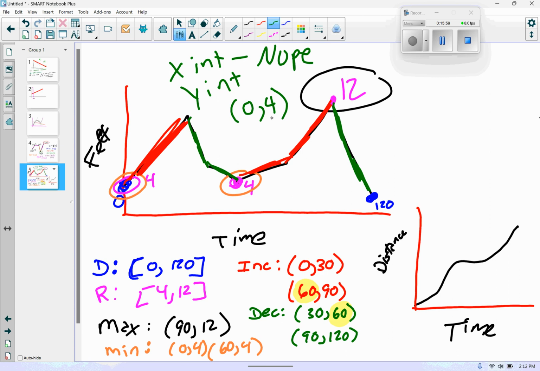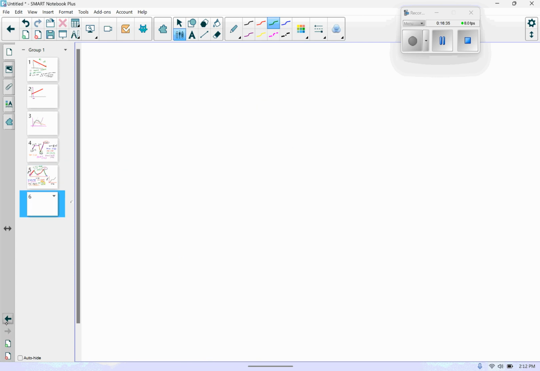Okay, so again, these two graphs are representing two different ideas. They're both based off the same river. One's talking about how deep it is. One's talking about how fast or how far they went. Okay? So, distance in feet, this whole distance here, if I get up to this point right here, this would say at a certain time, they went a certain distance. And I think that says 10,000 there, doesn't it? Holy cow. All right, so I'm actually going to draw this graph on the next slide just so I have room.